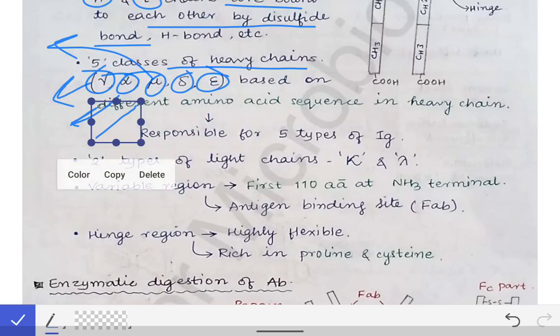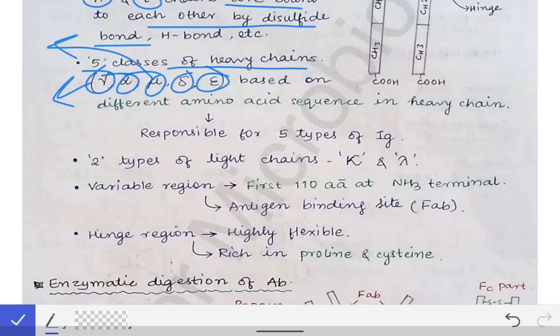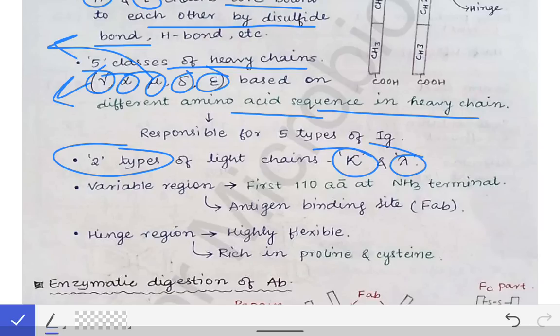So depending upon the class of heavy chain, the antibodies are classified. Based on that class, the naming of the antibodies is done. This is based on the different amino acid sequences in the heavy chain. This classification between gamma, alpha, delta, mu, epsilon heavy chain is based upon the different amino acid sequences in the heavy chains. Now the light chains are also of two types. One is the kappa light chain and the other is the lambda light chain. In any antibody at a time, only one type of light chain will be present. That means if one light chain in, suppose, an IgG antibody is a kappa light chain, then the other light chain would also be kappa only. It cannot happen that both kappa and lambda light chains are present simultaneously in an antibody.